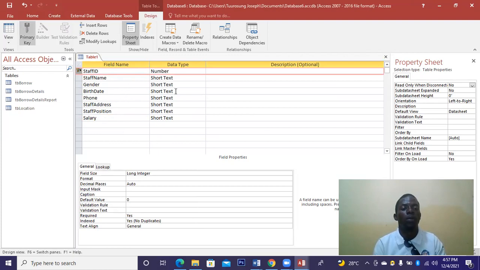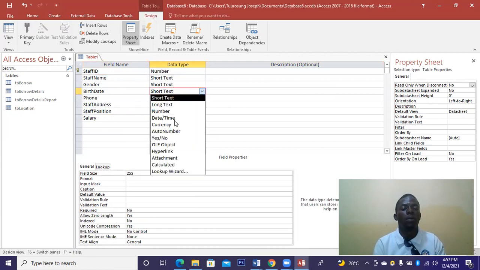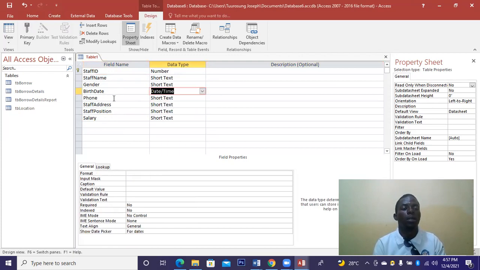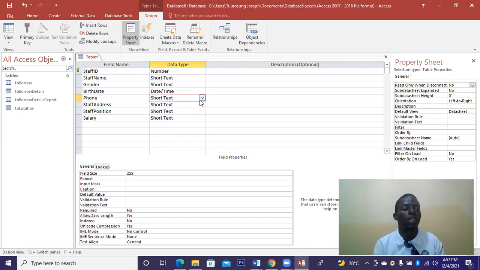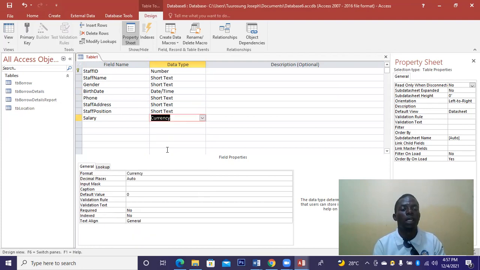Date of birth should be date or time. Then we should pick phone number here. We can leave it as short text or we can limit it to a number. Then staff address is going to be a text. Staff position will be a text. Salary is going to be a currency. So we need to select currency from the data type.